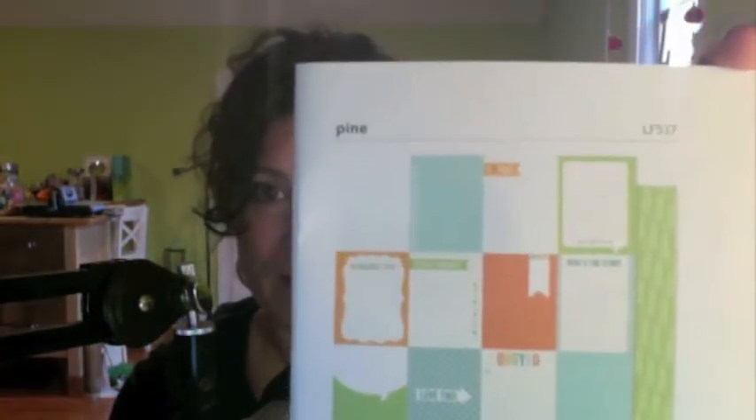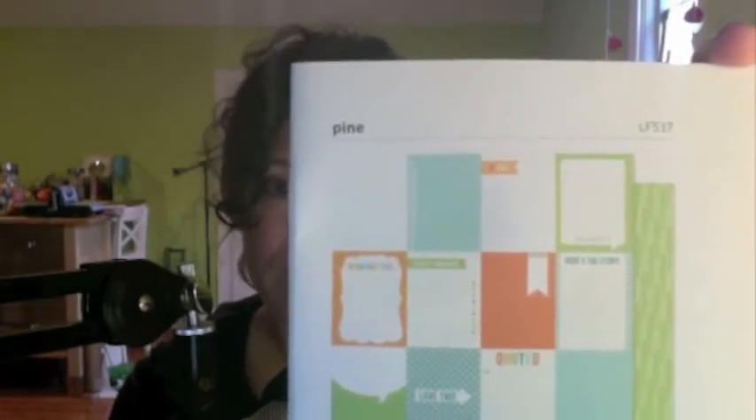But at the same time, I still saw plenty of supplies that could be used on a traditional 12x12 or 8.5x11 inch page. For instance, Lawn Fawn comes immediately to mind — they are creating traditional 12x12 scrapbook paper where one side is a pattern and the other side has journaling cards that can be cut apart and used either on a traditional page or in your pocket page protectors. I'll show you a photo from their latest catalog: on one side there's the green pattern, on the other side are the 3x4 cards.